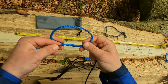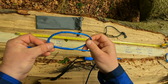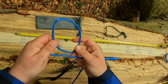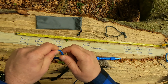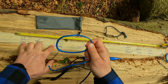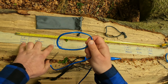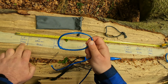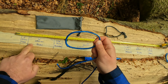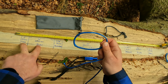After we join the loop, we're going to bury the ends of the cordage inside itself. We want at least 40 times the diameter of the cord buried to ensure it can't come undone and it achieves full strength. So for our Amsteel, we're going to bury 5 inches or 125mm in total. But to get a nice smooth transition, we're going to taper the last inch or 25mm. So that's 4 inches of bury plus the 1 inch of taper, 5 inches in total or 125mm.